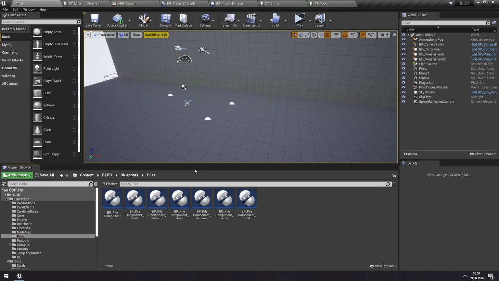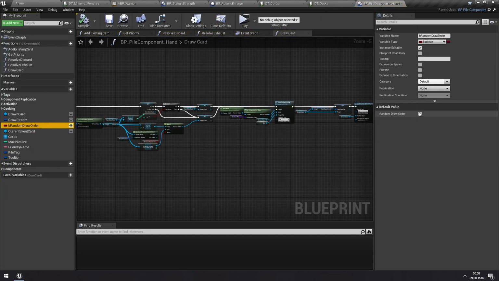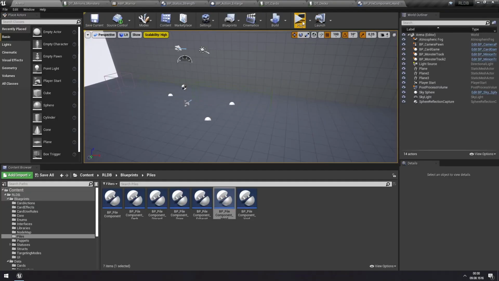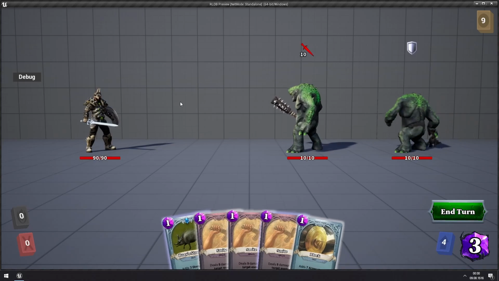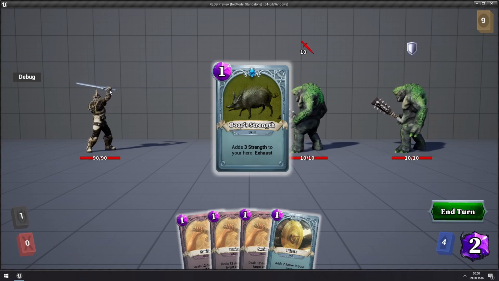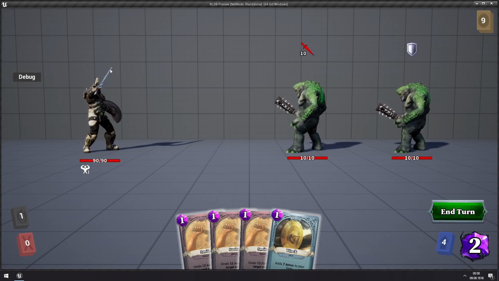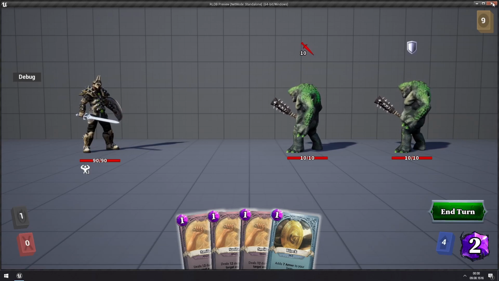If you go to the pile component hand, you can set random draw order to false, so that we know we're going to draw this card first, which is useful for testing. So now we can test this out, and yeah, we're still going in super slow-mo, but we can wait for that. That will make it easier still to see the sequence in which things happen. So then we use Boar's Strength, and now the cast animation starts, and on top of this he resizes, and then you saw also the strength splash effect that appeared. So the resize happened at the correct moment.